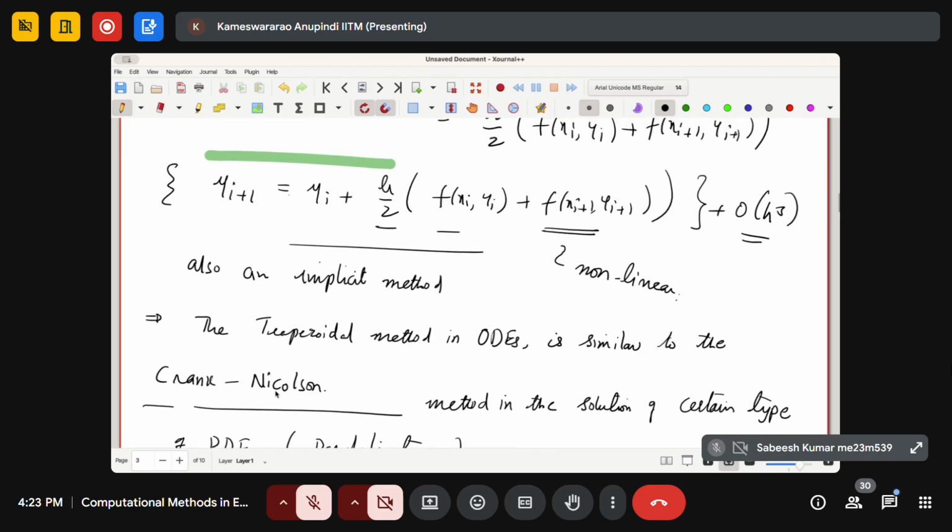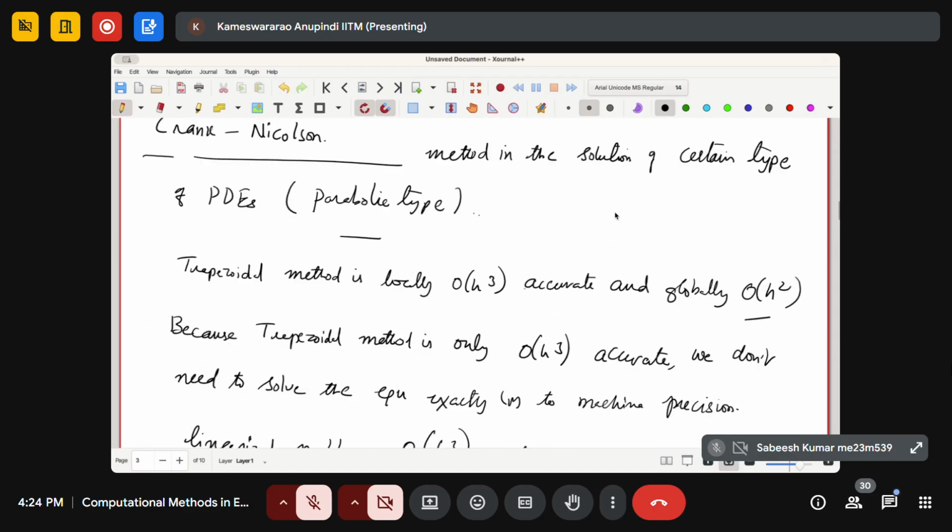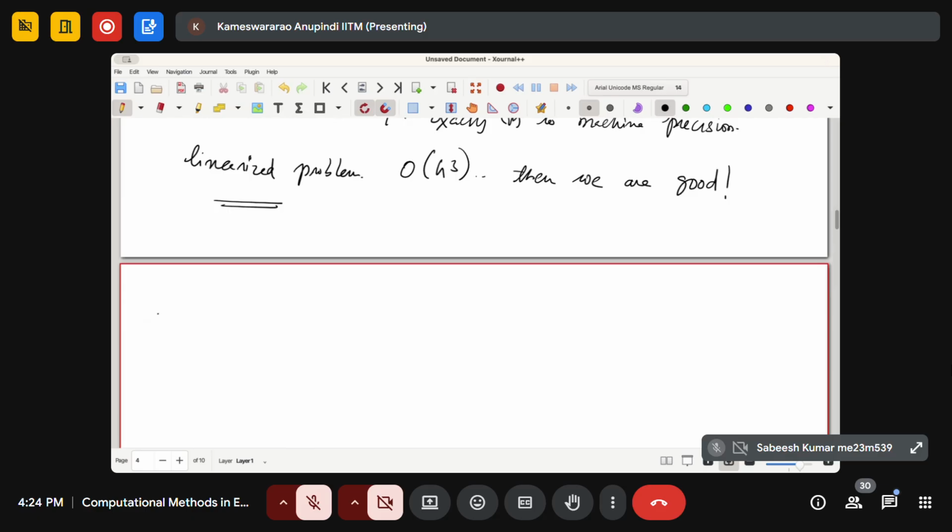So as a result, we don't have to do this Newton-Raphson method or any other iterative technique to solve for a nonlinear algebraic equation at every step of x_{i+1} and so on. Okay, so that means we're going to follow the same principle. We're going to now linearize this f of x_{i+1}, y_{i+1} about f of x_{i+1} and y_i. Okay, so we're going to linearize f of x_{i+1}, y_{i+1}.